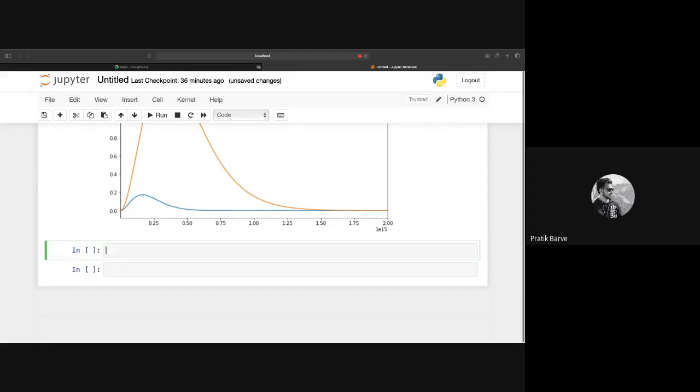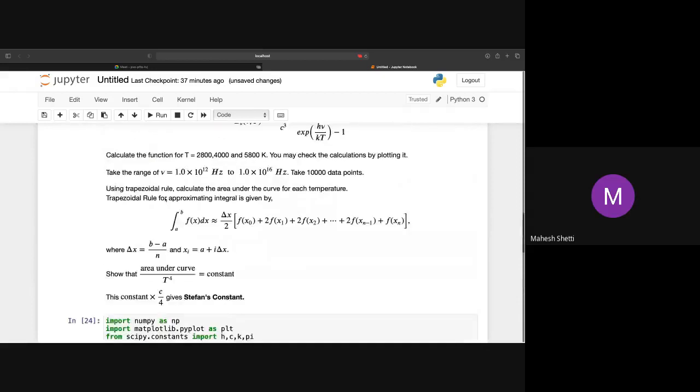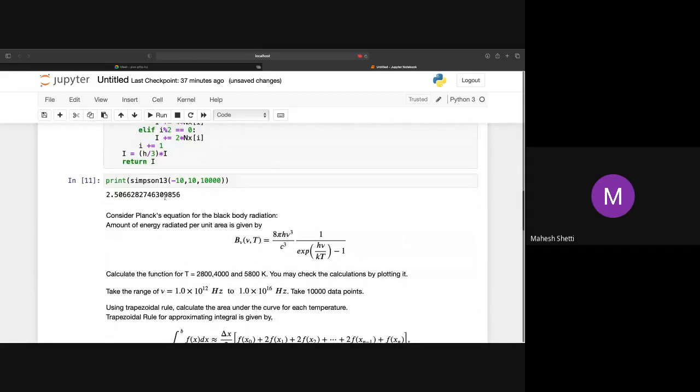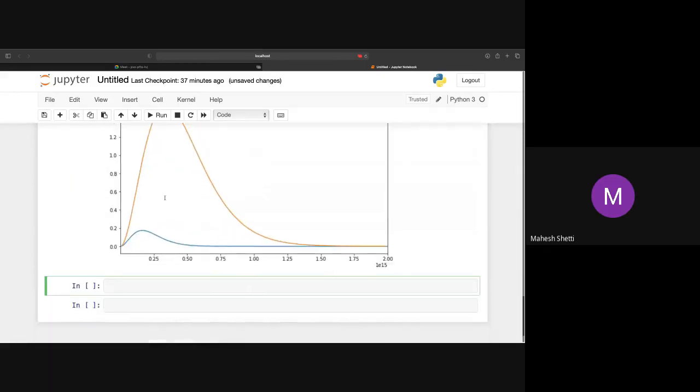Now what we will do is, sir, we had to call our Simpson's function, which we have defined. Do the integral, Simpson 1/3, whatever limits 1e12 and 1e16 in 10,000 intervals.